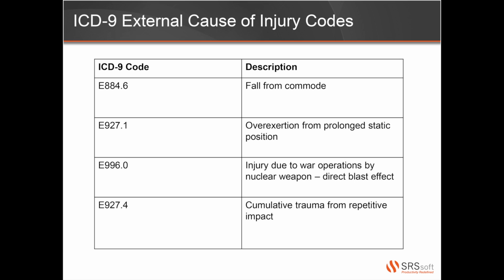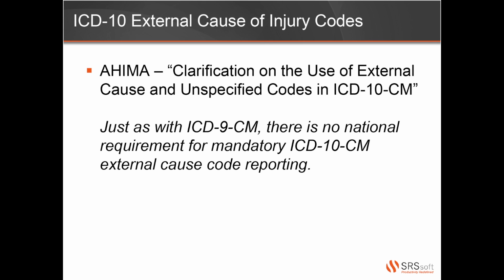So there are, and have been for a very long time, these external cause of injury codes. In fact, AHIMA, the American Health Information Management Association, on their website put out a ruling which they actually pulled from the ICD-10 codebook, which is a clarification of the use of these external cause of injury codes. And they say, just as with ICD-9, there is no national requirement for mandatory ICD-10 external cause code reporting. Good news, right? We don't have to worry about the water skis, the turtles, the dolphins, or the driveway.